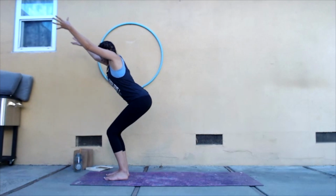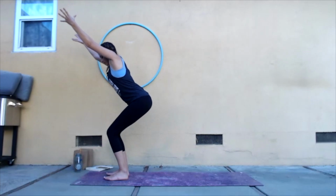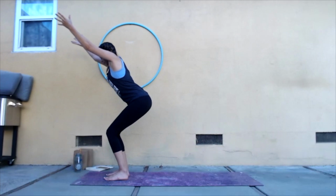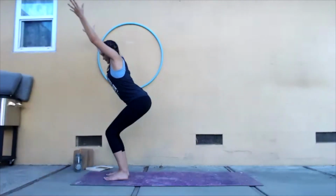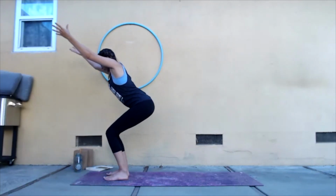Magnetize your legs towards one another. Pinky fingers spin in. Reach through the fingers. Shoulders reach up towards the ears. Good. Lift the toes. Spread them down. Feel your roots, feel your connectedness with the earth beneath you. Sit even lower.